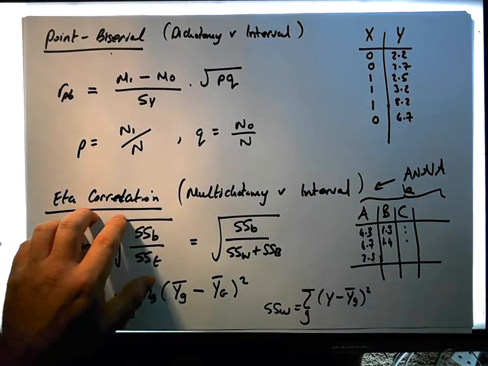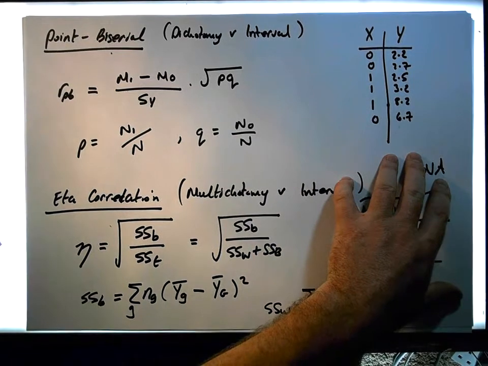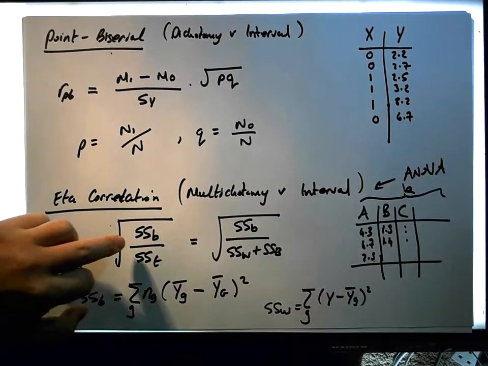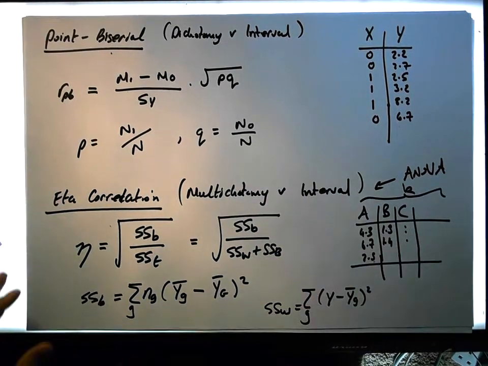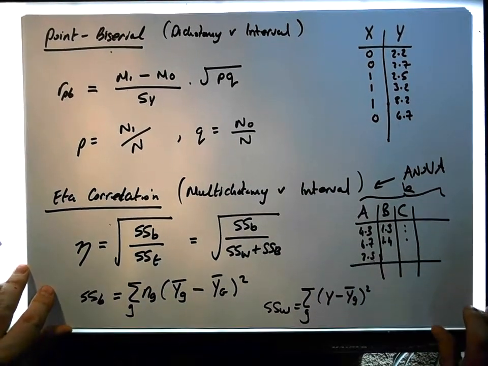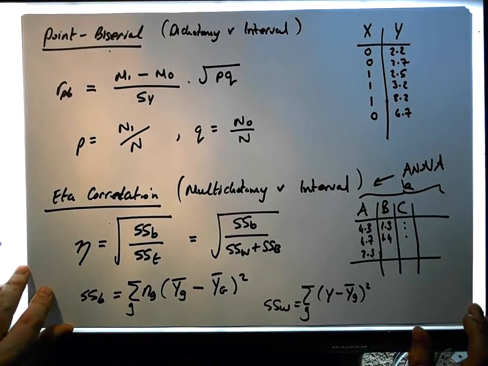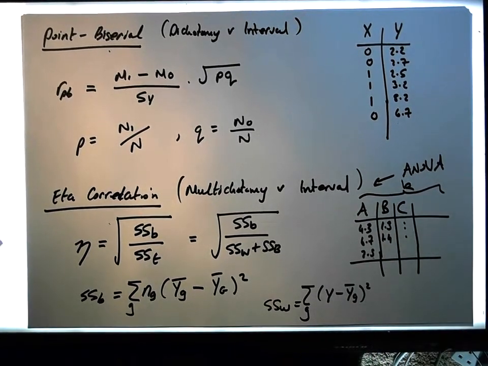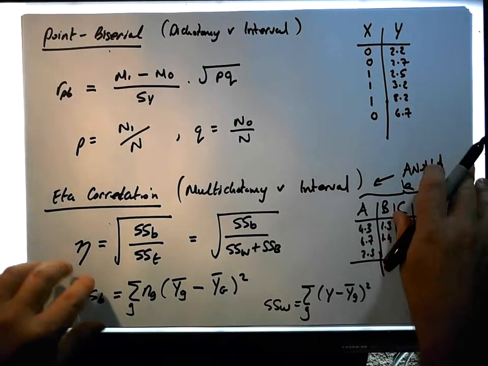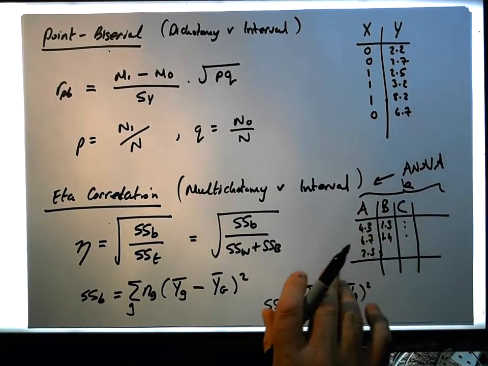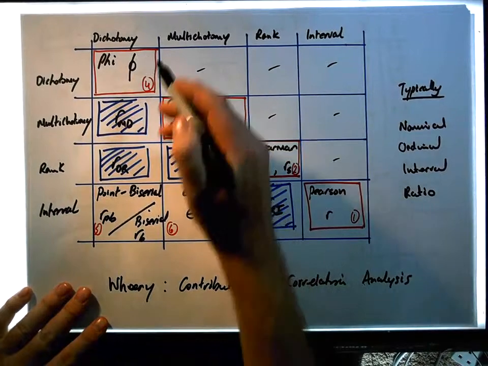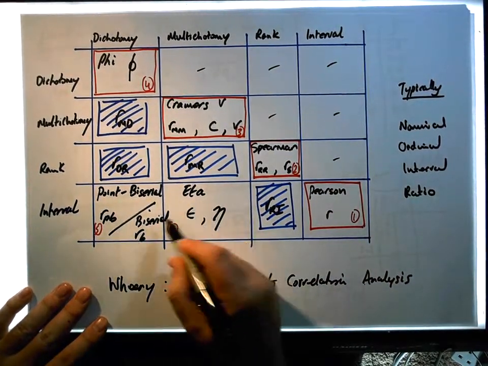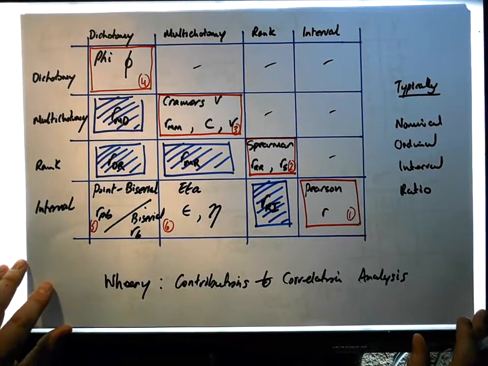Once again, it brings us back to the ANOVA table, and it's the ratio of the sum of squares between to the sum of squares total associated with the ANOVA. Typically when you do an ANOVA calculation, you can actually get that correlation out, if you're using the likes of SPSS, and so on. So where are we now? What we've covered now is Pearson, Spearman, Cramer's, Phi, the point-biserial, and also the eta correlation coefficient.